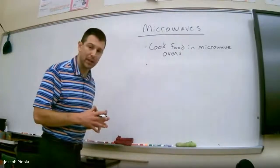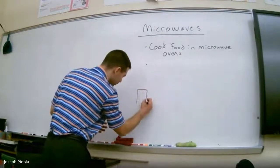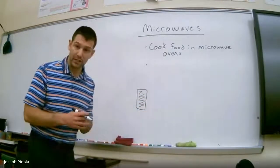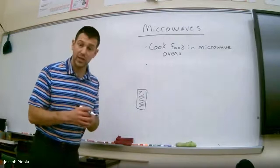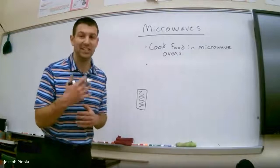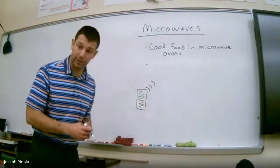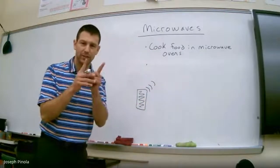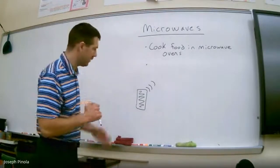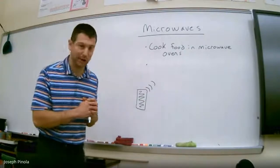In fact, many of you probably have a cell phone on you or near you right now. Did you know that cell phones use microwaves? In fact, if you have a cell phone, chances are you're either planning to send or receive data, maybe either through a phone call or through a text message at some point today. Those signals that you either send out or you receive are actually microwaves, the same category of waves that was used to cook our food. Now, these ones aren't quite as strong, but they still fit into the same general category of microwaves.